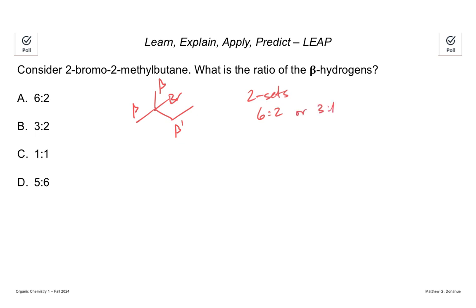So we found that the ratio would be 6 to 2, or 3 to 1. And this gets back to when we were thinking about radical substitution, CH for CX, in terms of ratios and percentages. Statistically speaking, you would expect a deprotonation to happen from these beta carbons because there's 6 of them versus 2 of them. But then on the other hand, you have to evaluate the outcome of that in terms of product stability, meaning the substitution pattern of the alkenes.